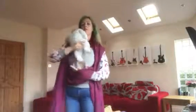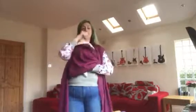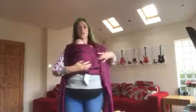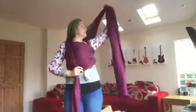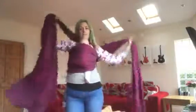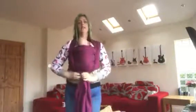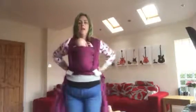Now I'm doing this very, very quickly today, just so you can get an idea of the length taken up by baby and me. Okay, excuse my belly, it looks really big in these jeans. Two children, why wouldn't it look big? Again. Now, underneath, and behind, and tie it off.